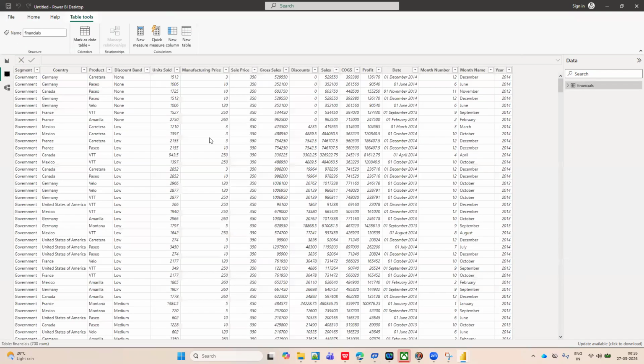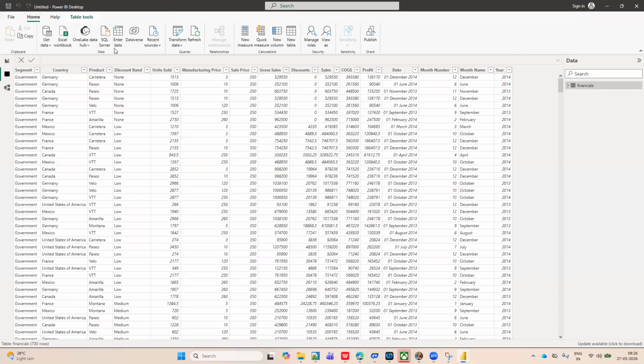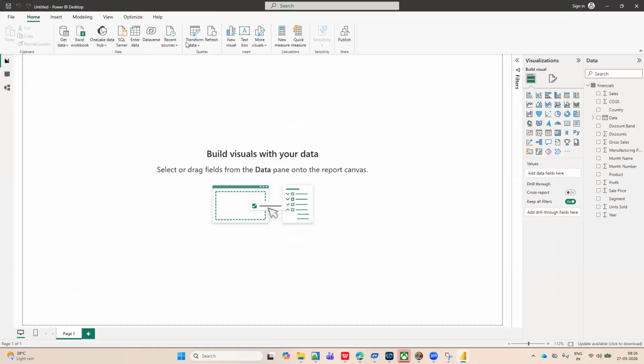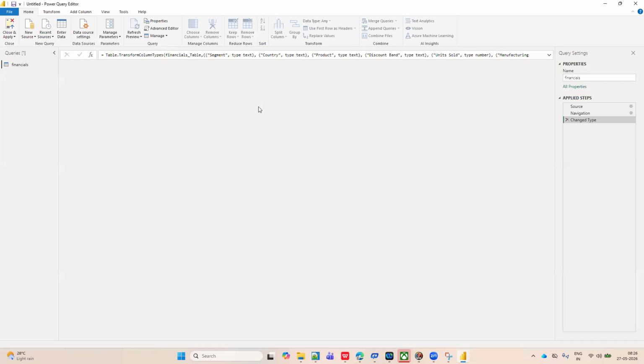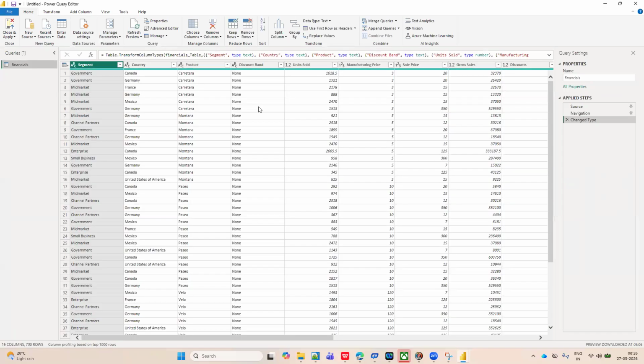Now, from the Power BI desktop, if I want to go to Power Query, you can click on Transform data. Once you click on transform data, you come into Power Query, right?